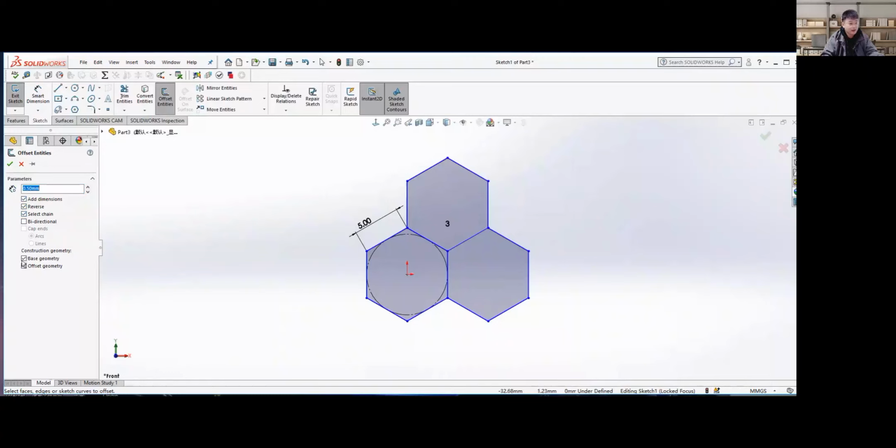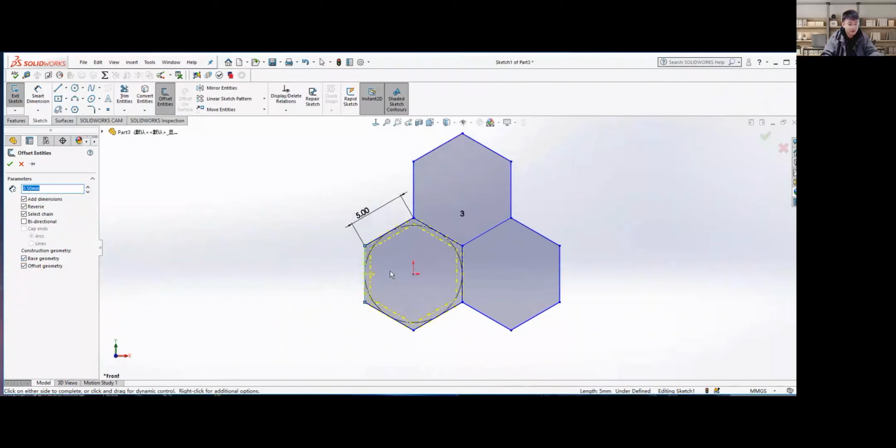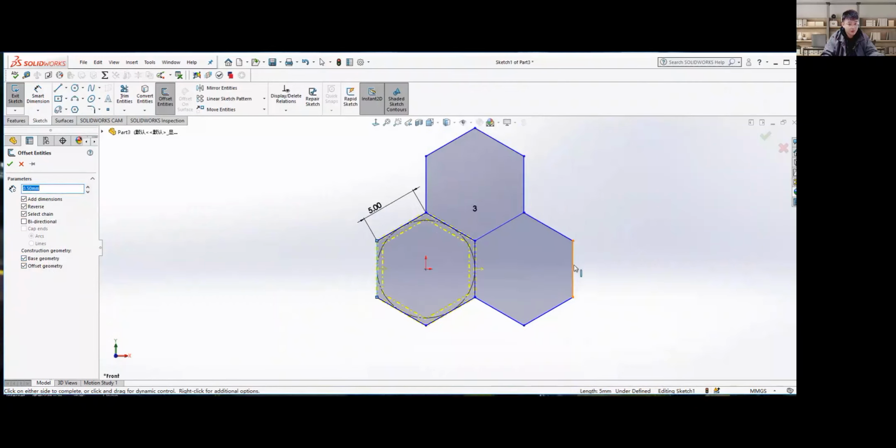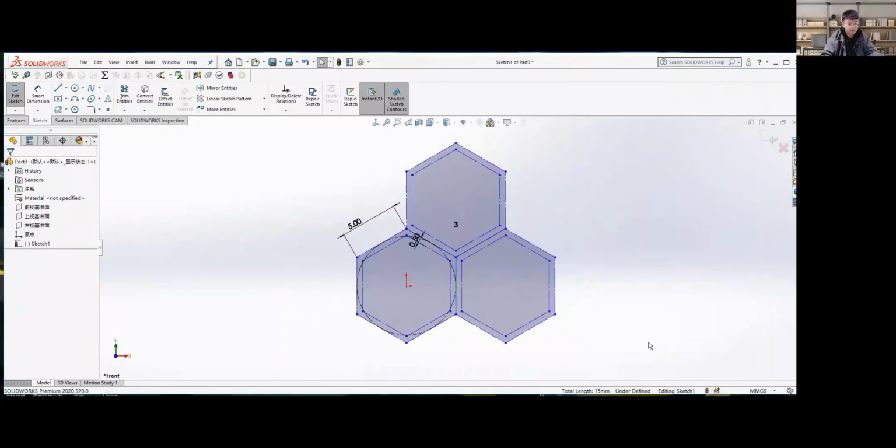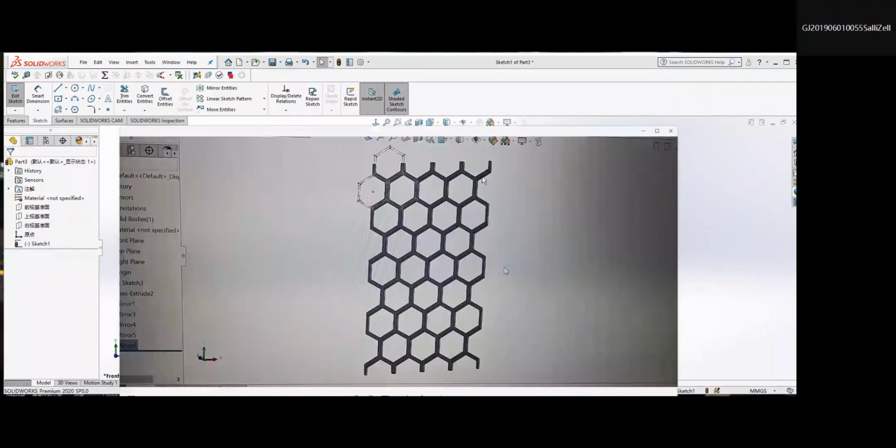All right. And here is the construction geometry. Select the base geometry and the offset geometry, both of them. Then now you can just select one line of one polygon right here. Just one line. And another polygon line, and the third one, and click OK. Yes, thank you. I think from now I'm okay. Good, this one has already done it.